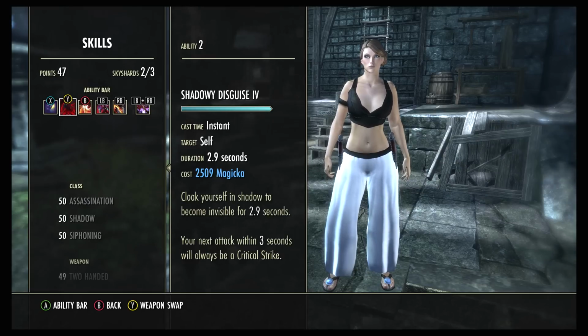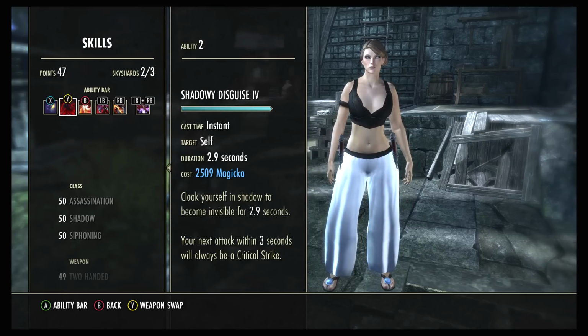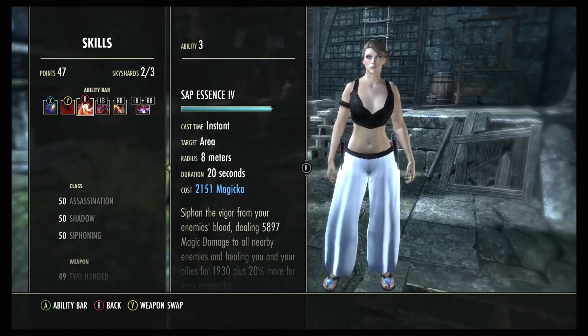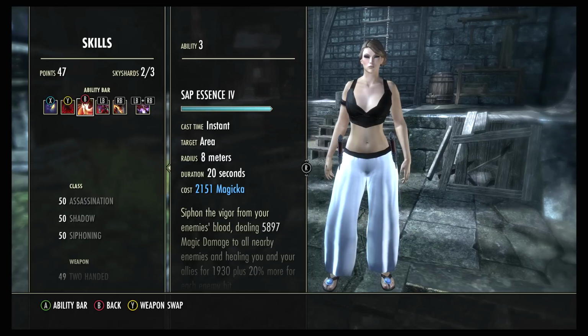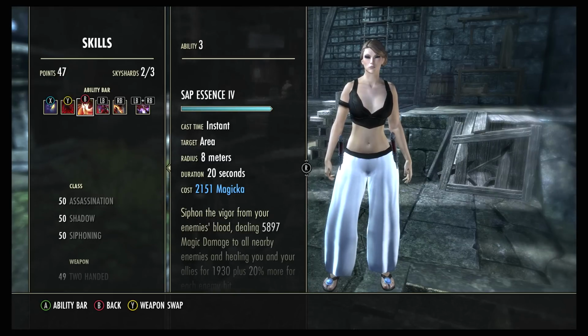Our skills are going to be Inner Light for the added Magicka and crit, Shadowy Disguise, so when we stealth into a Zerg to bomb, we are stealthed, and when we pop our Soul Tether, it is critting 100% of the time. Do have Sap Essence, so after we do our little bomb, we have some damage afterwards to kill whoever survived the initial bomb.